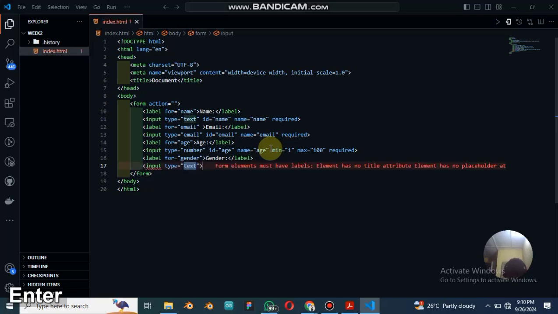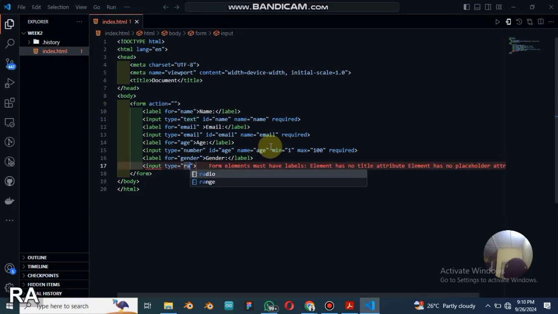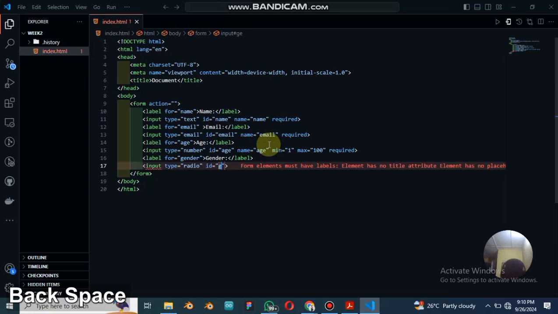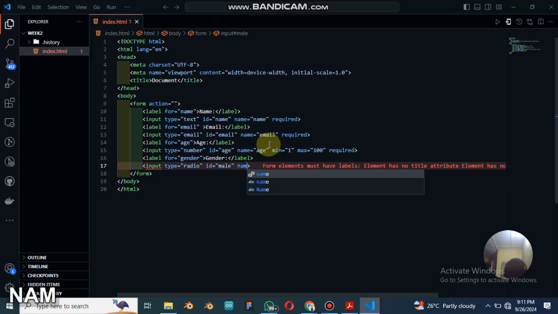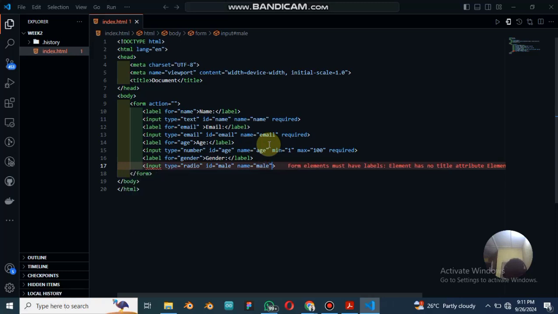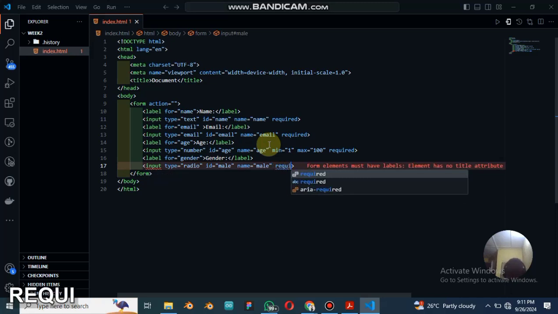For our input now, the type is radio. The ID is gender. We are starting with male. So if you are a male, you select. The name should also be male. So they say you should use HTML, so you can add required, so it must be filled.